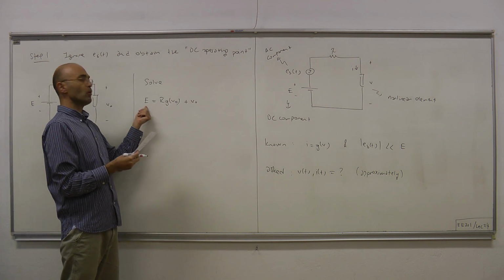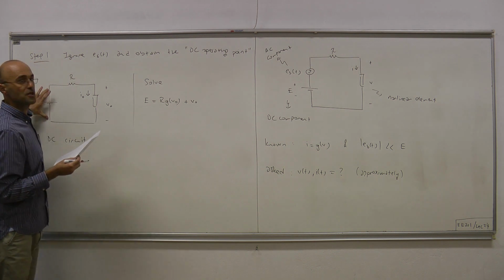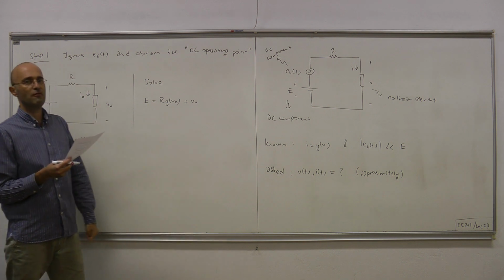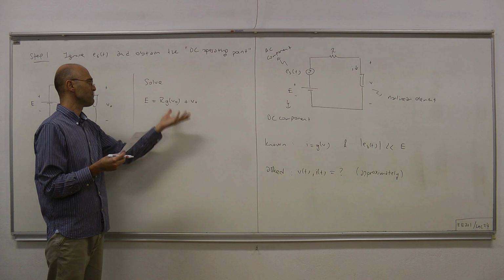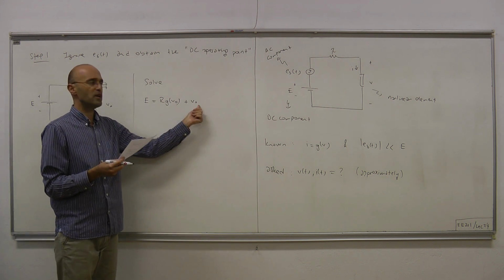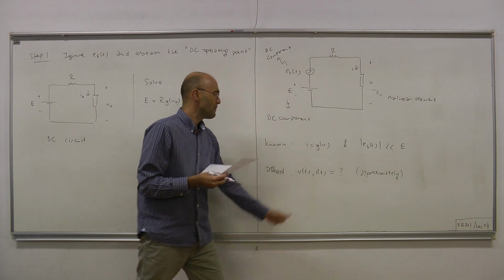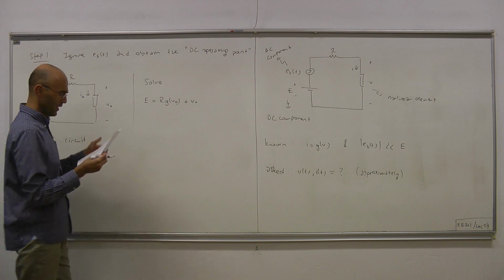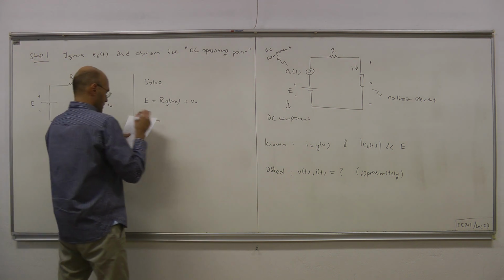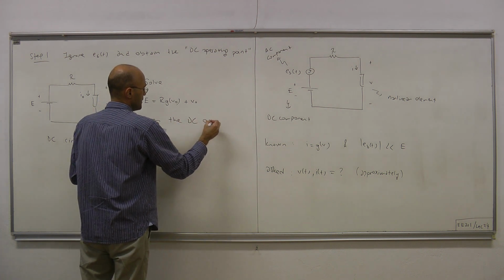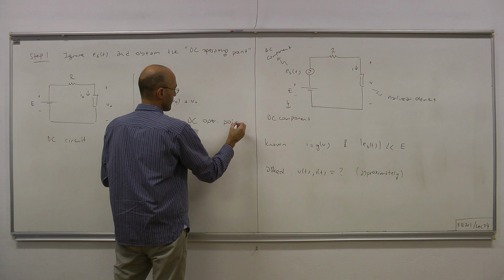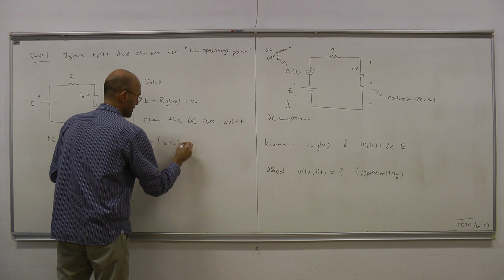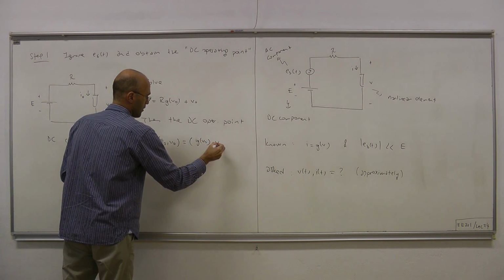Okay, and writing KVL, the voltage provided by the DC source here must equal the voltage here plus the voltage of the nonlinear element. This is in terms of V0, assuming that G is known, and we can obtain a solution. Once V0 is obtained, the current is obtained by passing that V0 through that map G. Then the DC operating point is I0, V0 equals G of V0 and V0.